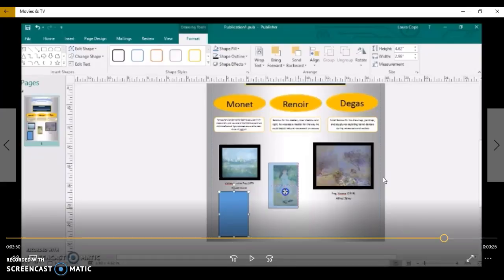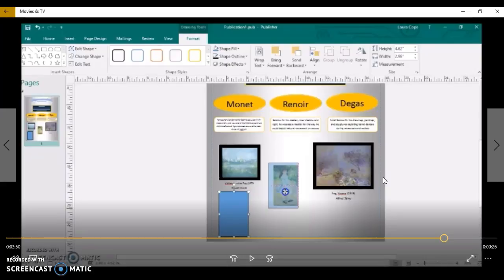You can also, if you get super creative, actually create a background using a picture that you find, and you can change the transparency so it's not right in your face. You can kind of wash it out a little bit, which is kind of cool. I'm going to actually show you how to do that in the Canva tutorial as well.